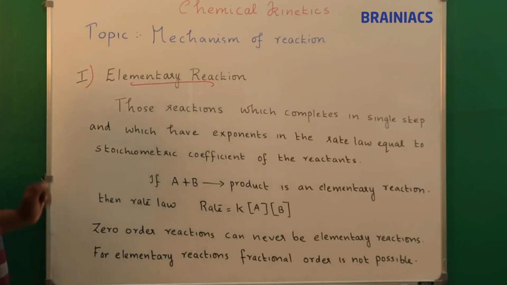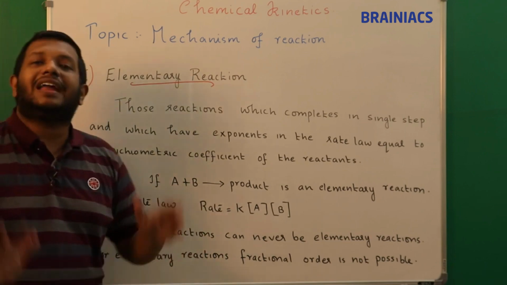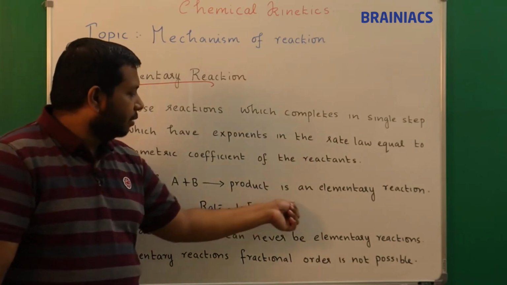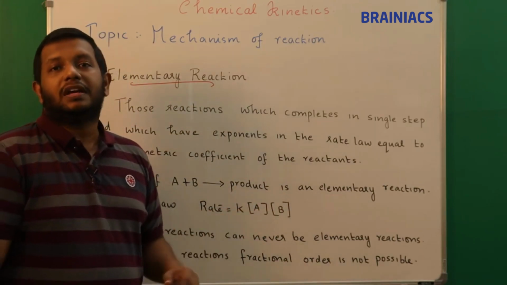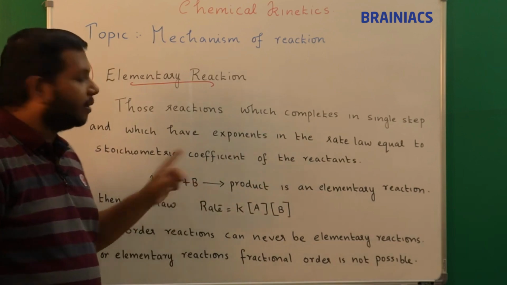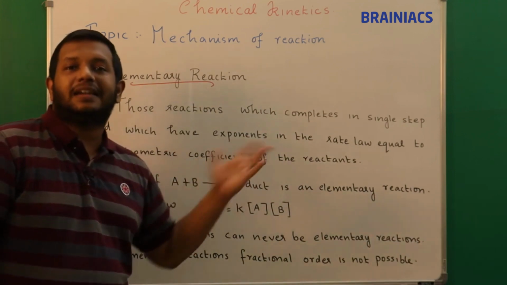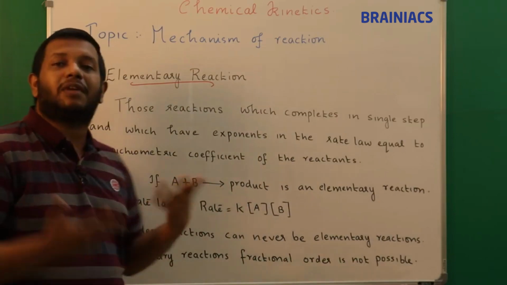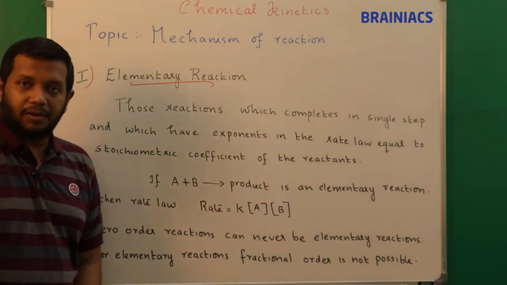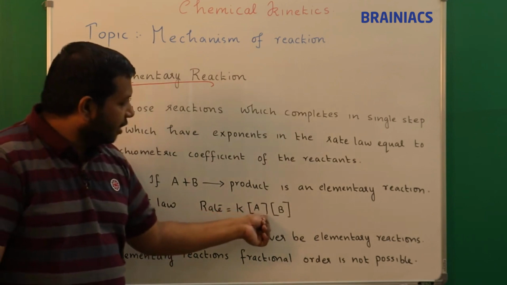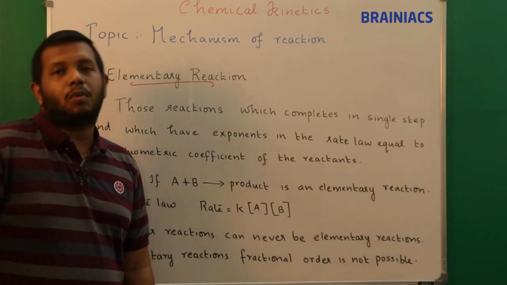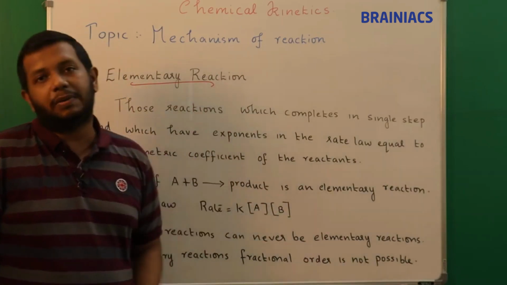Now another important thing is, a zero order reaction can never be an elementary reaction. Why? Because zero order means the power term should be 0 actually. If there is an equation, then surely there will be some coefficient. If they say it is an elementary reaction, then that coefficient can never become 0. That's the reason why we say zero order reactions can never be elementary reactions. Zero order means A should be raised to the power 0 and B also raised to the power 0, then that quantity will become 1. Any term raised to the 0 will become equal to 1.